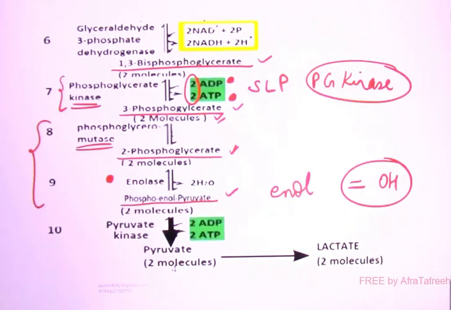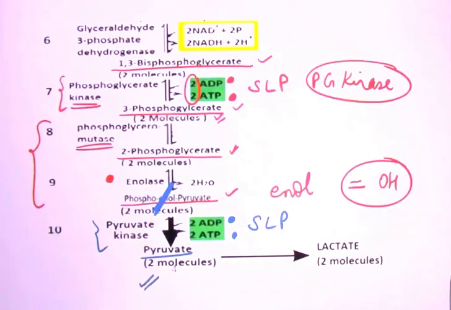Now, phosphoenol pyruvate we have obtained. That is, we have our last phosphate attached to pyruvate with a high energy enol bond. We can break this enol bond and we can get pyruvate. On the other hand, phosphate is taken by ADP and gets converted to ATP. I have written 2 here because we started with 2 molecules. Whenever ATP is formed at such a step, known as a substrate level phosphorylation step, the enzyme must be a kinase, and here it is pyruvate kinase.